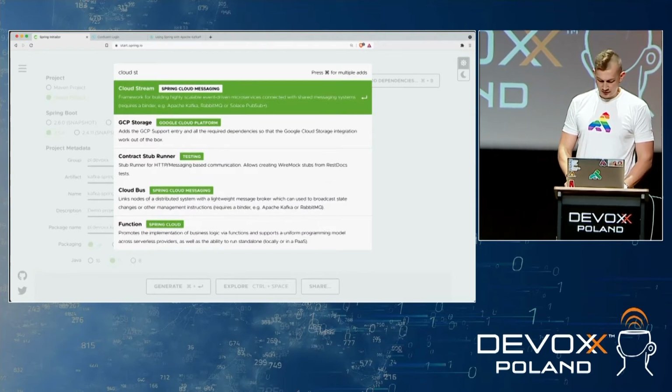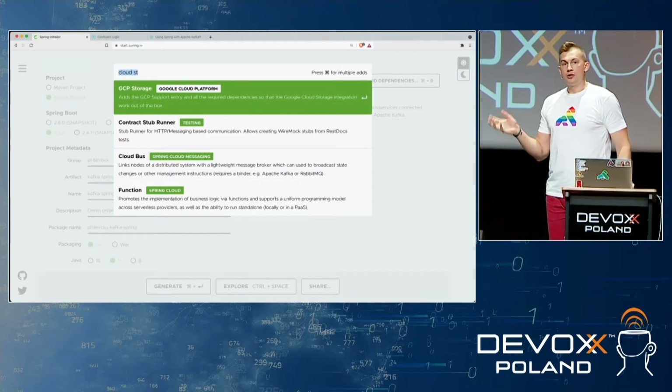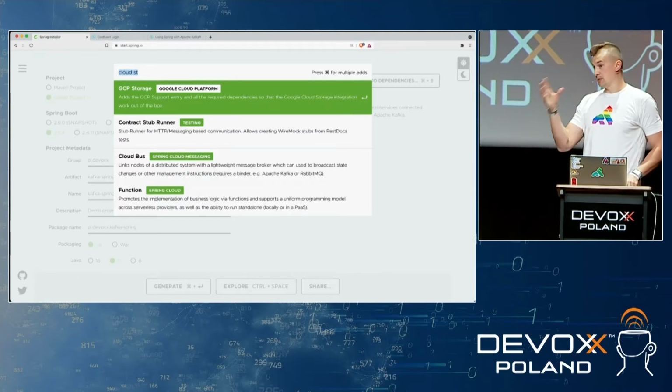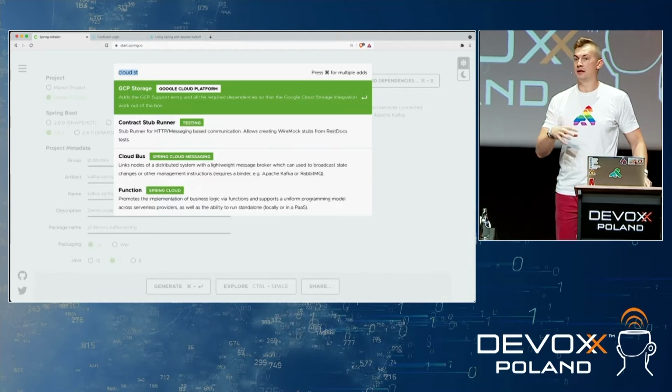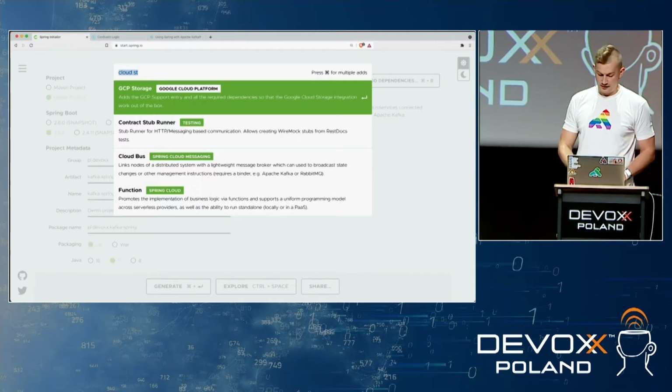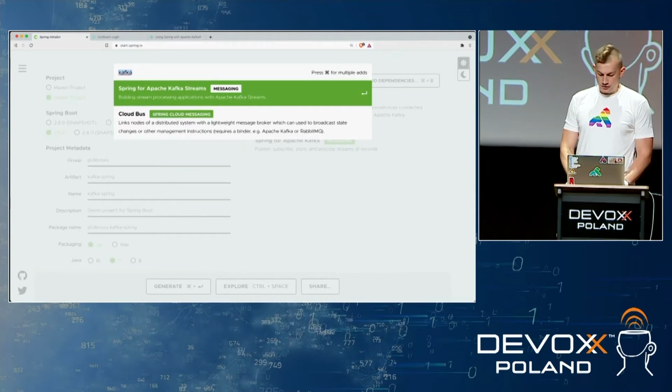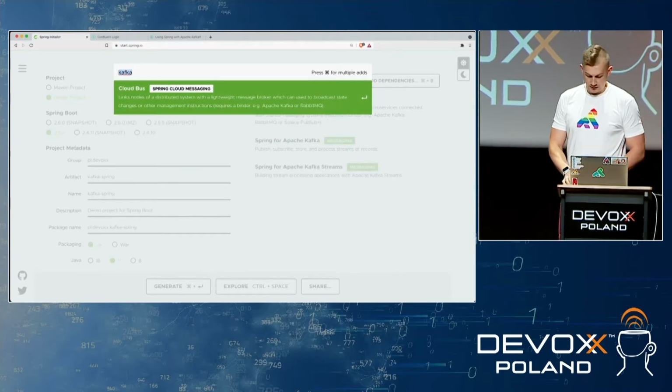So Cloud Stream. Next thing, in order to teach Cloud Stream, this is like a functional style, to produce data to Kafka, the jars that are responsible for working with Kafka need to be available in class path. In order to do this, we need to add this dependency. So I'll do Kafka, and I'm also adding Kafka streams.